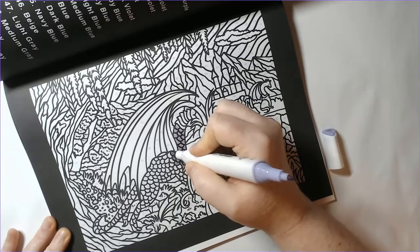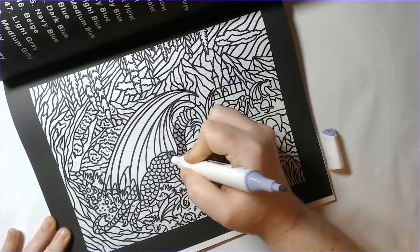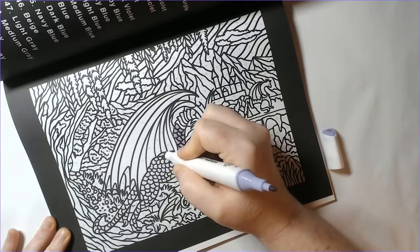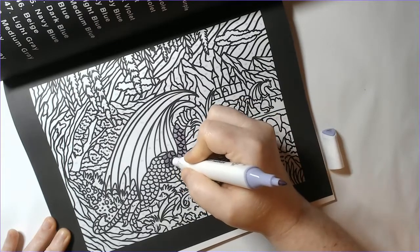Oh, this is so much easier with those black lines, y'all. If this was all the white lines, I would be just very delicately coloring these in. I'm actually acting more careful than I probably should be right now.